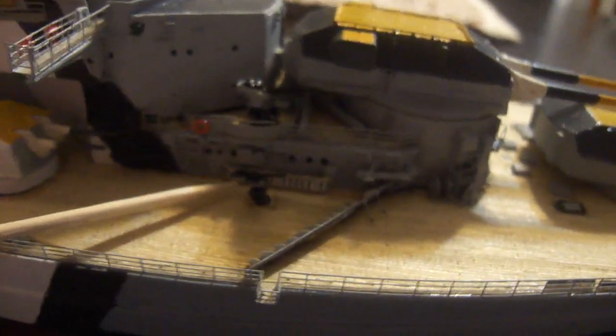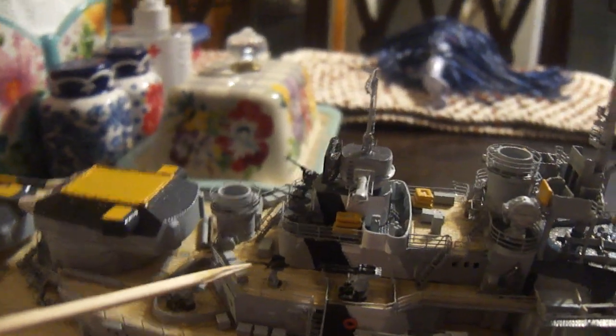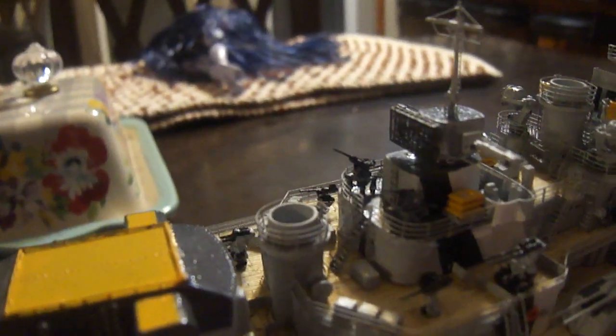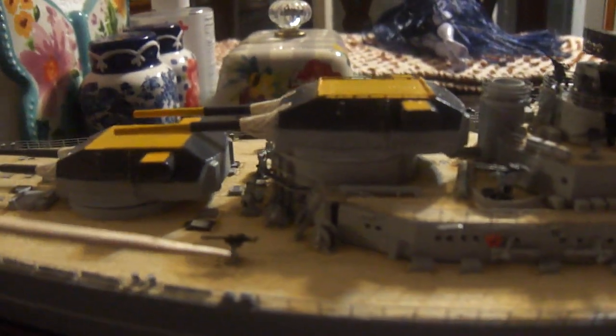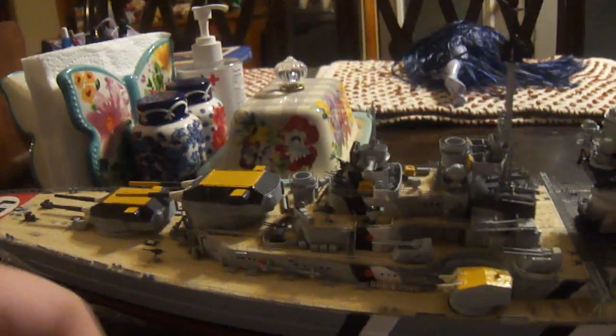There's one right there. There's one on the other side too. There's one right there. Of course, there's one on the other side. And then there's one right there, also on the other side as well. There's one right there, which you can see over there. And then finally, there's one right there, and you can see the other one across the way right there.